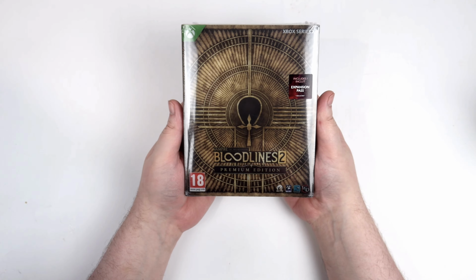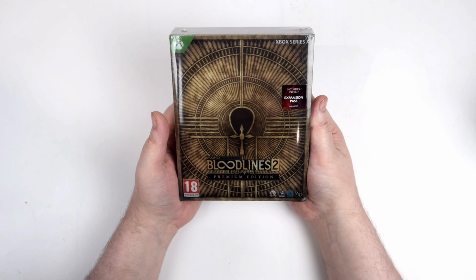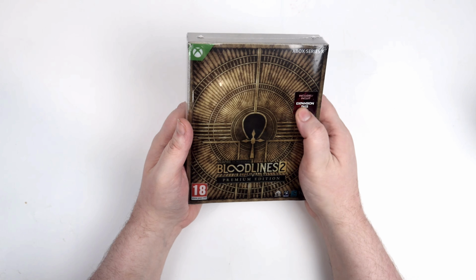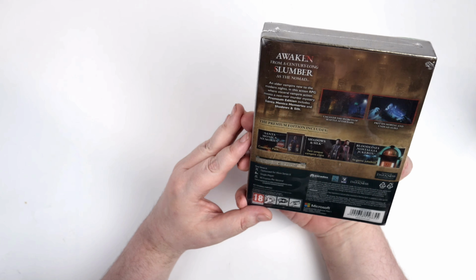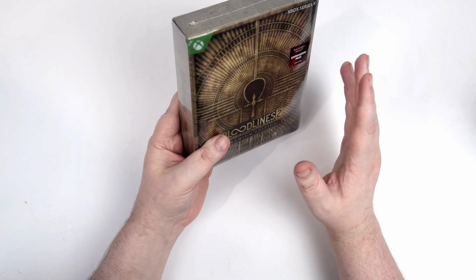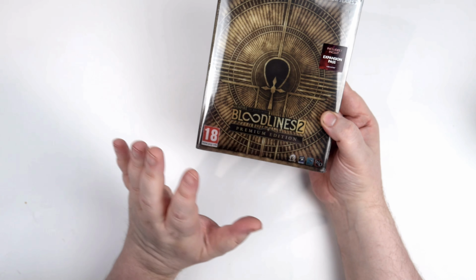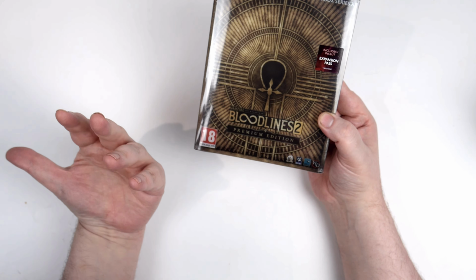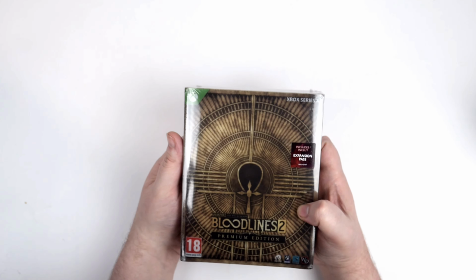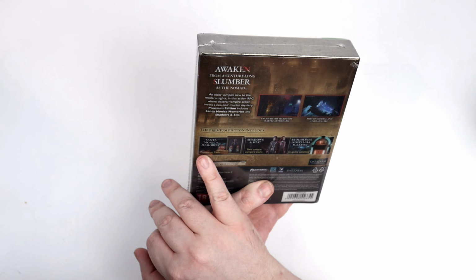Today we're going to be unboxing the Vampire the Masquerade Bloodlines 2 Premium Edition, which includes the expansion pass. Interestingly, this edition has changed since it was first announced. I just realised I've got damage on that there. But I think it came out last Wednesday. I didn't get it till Saturday. I don't know why it was delayed from Amazon, but there we go. I was busy over the weekend.